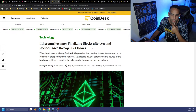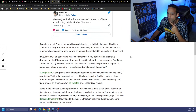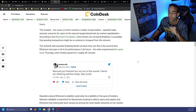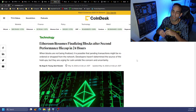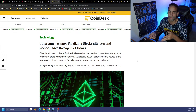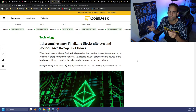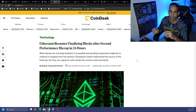Very interesting to me that this happened Thursday, but then again Friday. I don't think there's any reason to be absolutely concerned, but it is something to keep an eye on, because Ethereum is the largest ecosystem out of all regarding NFTs and projects and stuff like that. We even got Pepe on there. And honestly, when Pepe and a lot of the meme craze happened, Ethereum fees ballooned like there was no tomorrow. We still haven't addressed that, even with the updates we've had with Shanghai and some of the other EIPs. We still haven't addressed the fees ballooning out of control when there is a large implosion of activity, whether it's through NFTs, new cryptos, or whatever.